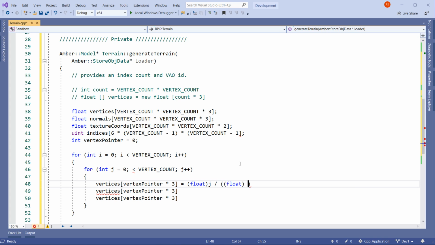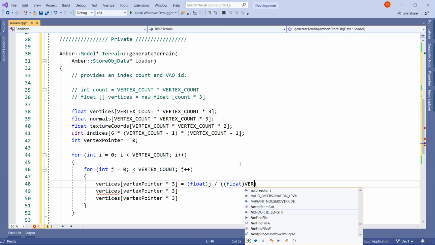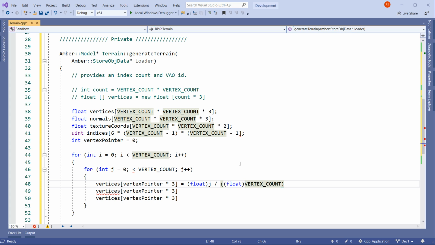And it's just going to be vertex count minus 1, and that's going to be multiplied by terrain thingy.